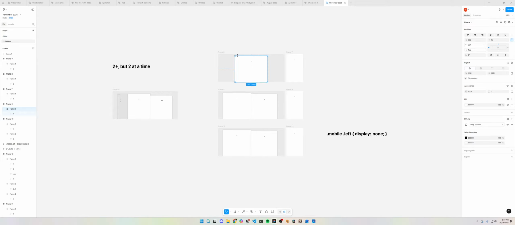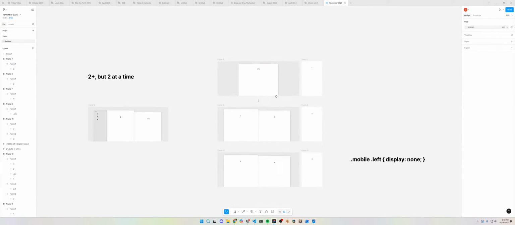If you set this up as left and you did this, that wouldn't work. So you might need something else to differentiate between 1 column and 2. Maybe instead of getting a left class, this one gets a single class. Or maybe it's just 1, like the first column, but there's only 1. I'll have to think that through.